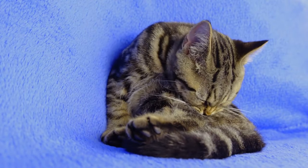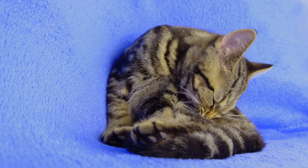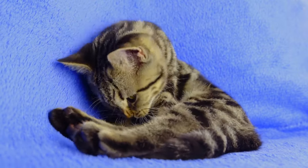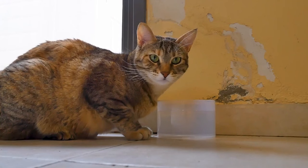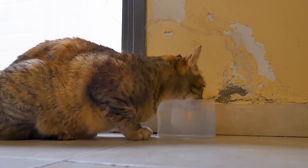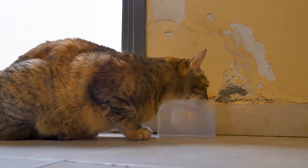Another measure, and this pretty much holds hands with diet, is products designed strictly for hairball control — not food, but rather oils and gels, liquids specifically designed to get the job done. Visit the retailer of your choice or contact your vet to inquire about this option, especially if your cat is long-haired with a long history of fur consumption. And never overlook the power of water. If your cat stays hydrated, they'll have a much better chance of keeping their system clean and pushing through small amounts of fur that have been consumed.